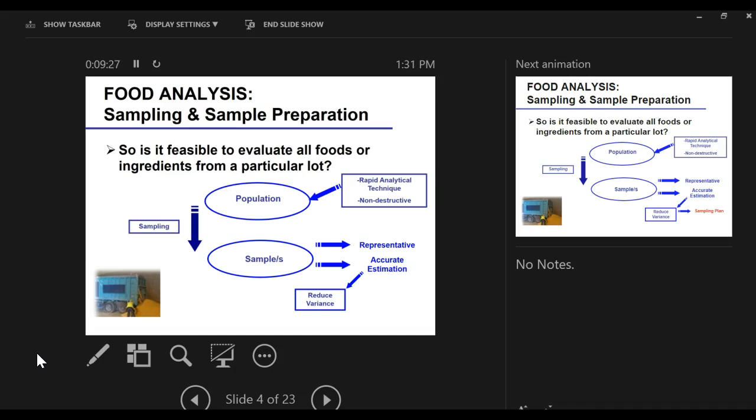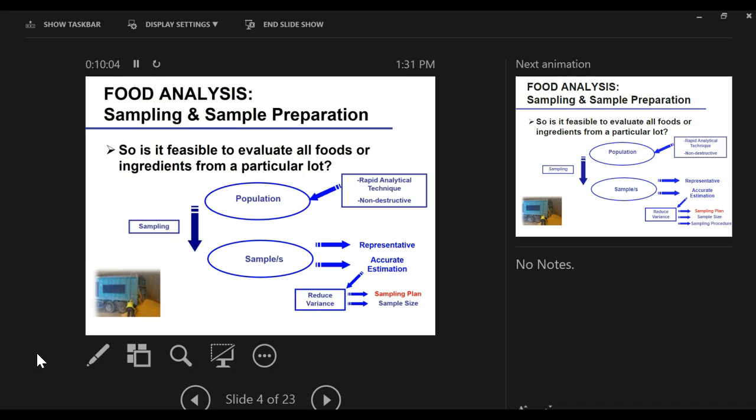So in order to do that with confidence, you start out with a sampling plan. So you lay out your sampling plan before you start testing. If you are going to do the project, the first thing that I tell you to include for every step, ingredient, processing, and end product, is what is your sampling plan. So the sampling plan includes the sample size. And by sample size, I don't mean the weight of the sample or the volume of the sample. I mean how many samples you're going to pull out. That is your sample size.